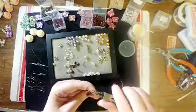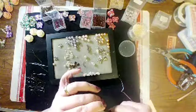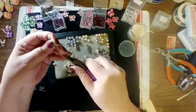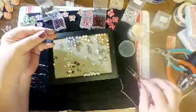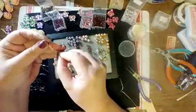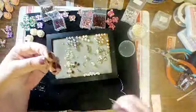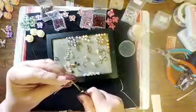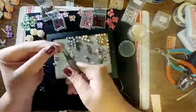I want to show you something else I saw, which I'm not sure that I really like, but I want to try it just to see what happens. I like to try things. Okay, so, I think it was Mags Lockley that was making them this morning. I am not sure. Yeah, I was like half awake. But she saw somebody else making them. So while my video is uploading, I will research that to find out who to give credit, because it's definitely not my idea.